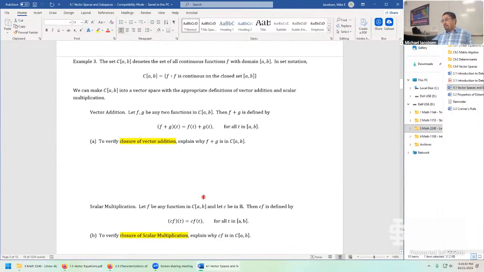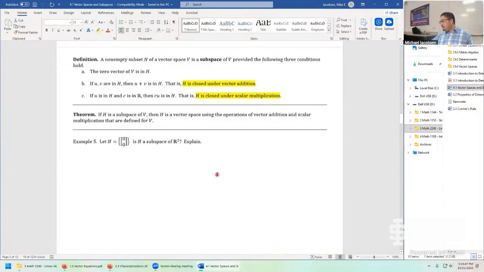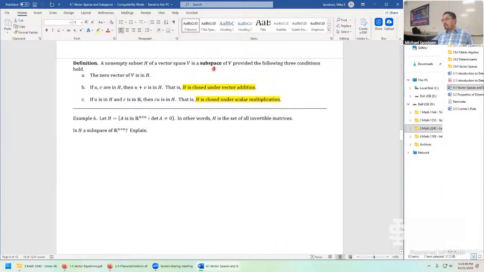And other more abstract vector spaces, like the space of continuous functions on a closed set. These are wonderful functions. You can always integrate them. They form a vector space as well. So we're just going to collect a catalog of examples of vector spaces. Then the computational meat in this chapter is going to be about working with subspaces. This is what carries over into section 4.2.